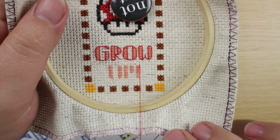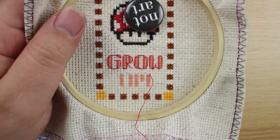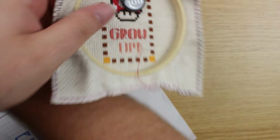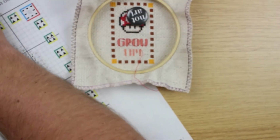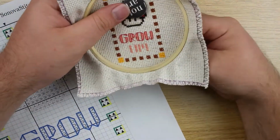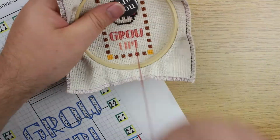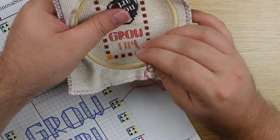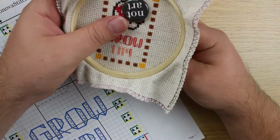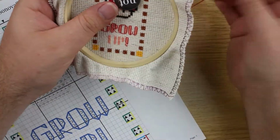So you can see there that there's a little bit of red thread visible through those holes, straight down from the W to the exclamation point. And we don't want that, especially once we finish this project. So I'm going to choose a different path for that. And I'm going to go over to the left side of the exclamation point first. Then I've got a line with a slope of 3 instead of a slope of infinity. And I won't have a visible thread there.